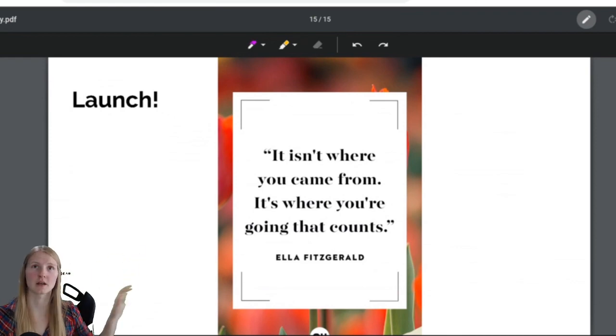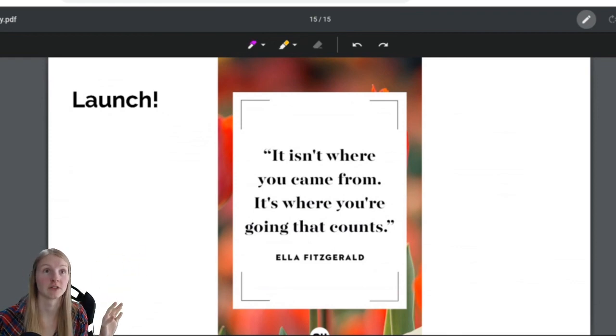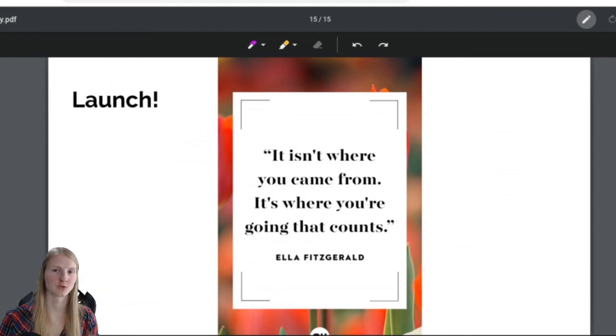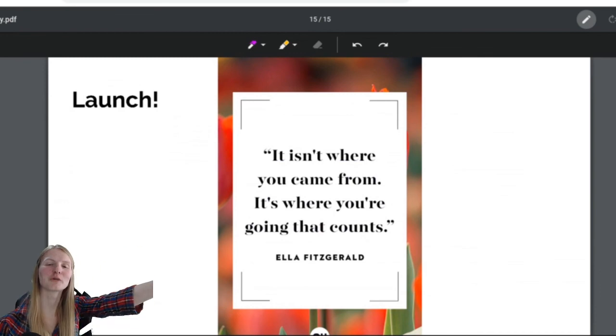But please don't think that I mean where you came from doesn't matter, because your roots are very important, and you should hold that very near and dear to you. But keep your eyes focused on the future, and don't just coast through life because "Well, I like where I came from, I'm fine." No, keep working hard, look to the future, and look at where you're going, as well as treasuring those roots and the place that you came from. That's my launch for you. Take it with you as you go throughout your day.